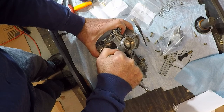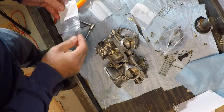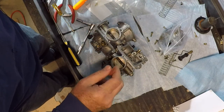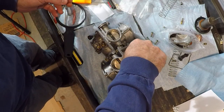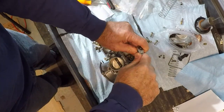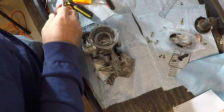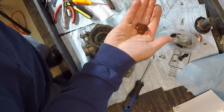So we're going from a 120 up to a 125, slightly bigger. And we're sticking with the 40 in the other one. There we go. Now, I think I'll put the other one in while I'm here too. Tight. Yep. There we go. Let's see if they actually put a shim in here before. Looks like they did.